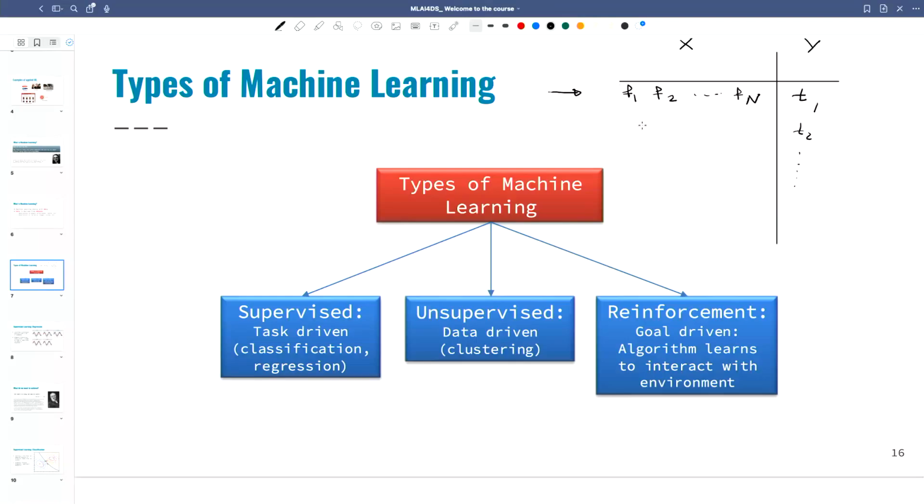Strangely, sometimes we don't have the supervision. I mean, the T column or the Y column is completely missing from the data, but we are asked to predict them. Can we? Yes. And you'll see very clearly through an example in this lecture how it is possible. We predict or infer the outcome or the target data, like the T values, from the data itself. And this is called unsupervised learning.